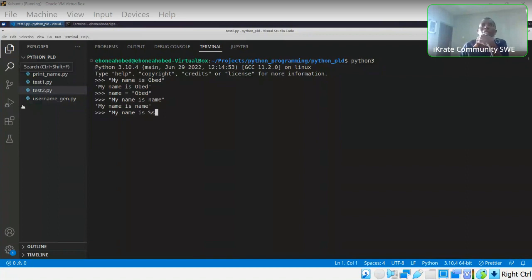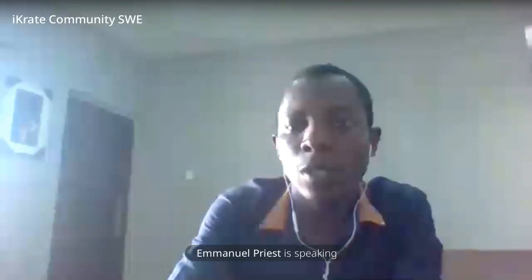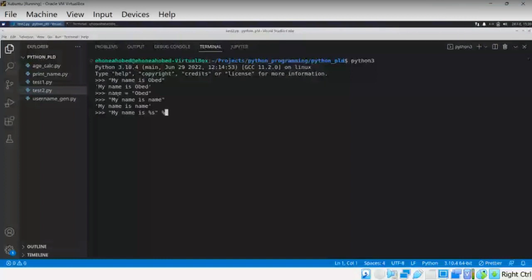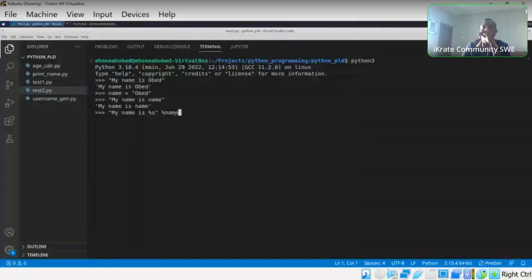So my name is with the %s being a placeholder for what I'm going to put there. Then I enclose it. Now that I've enclosed it, I can go ahead and explain what the %s is supposed to be. It's supposed to contain that name variable that we have here. So we'll just go ahead and write %name. My name is %s.